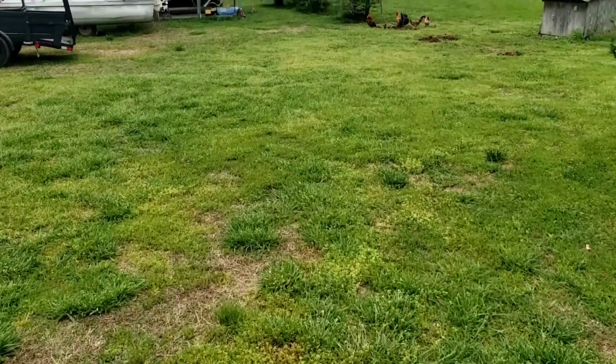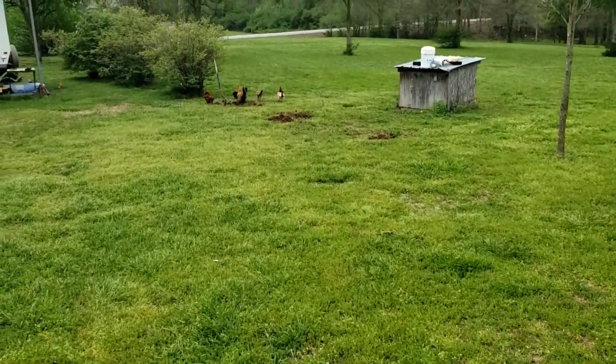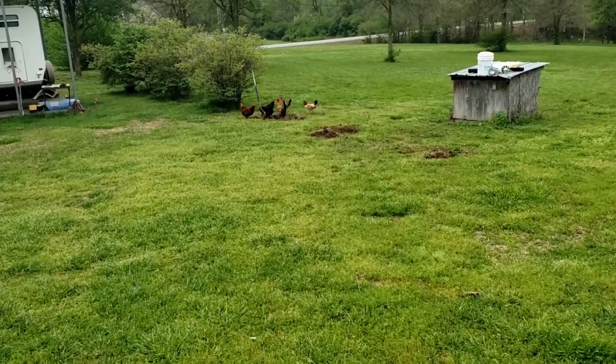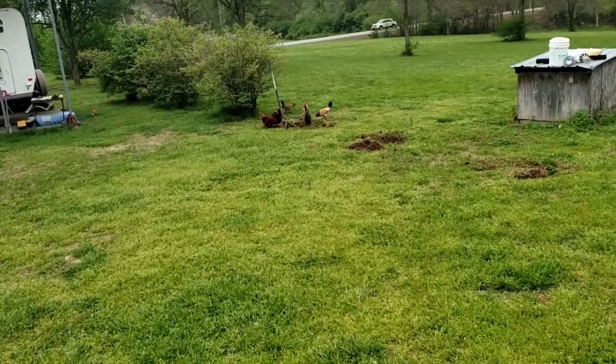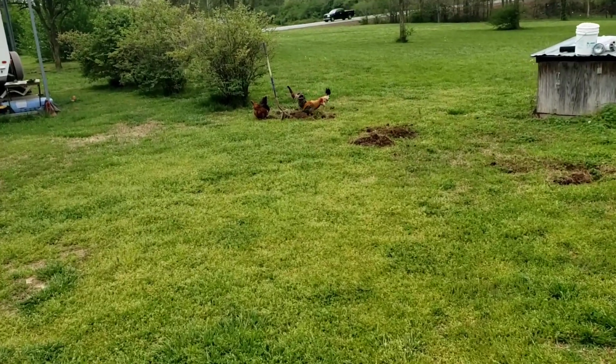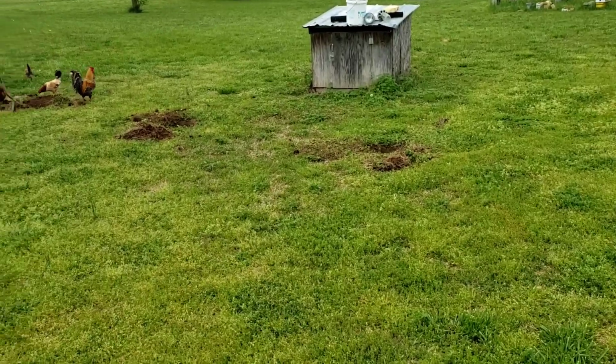I want to show you something real quick. I just had dug these holes out. These were previous holes that had been dug before, so it was very easy digging. Very rich soil there already. Then I'm going to put some of that goat manure, chicken manure in it, and this is where the goji berry plants are going right here.